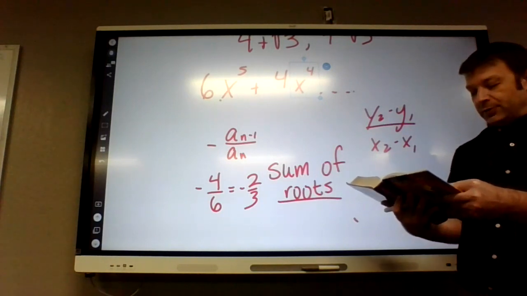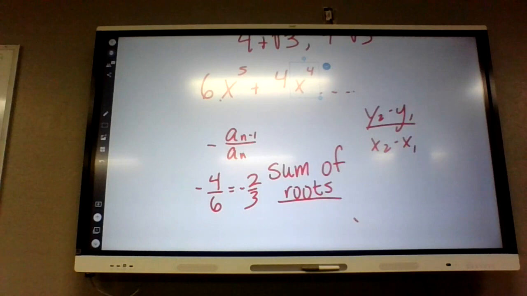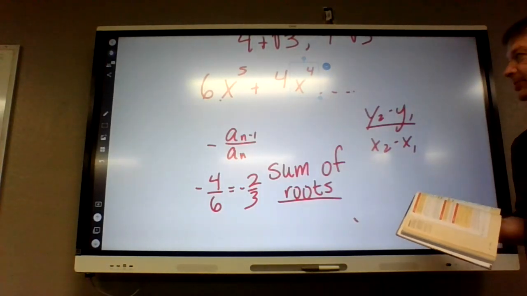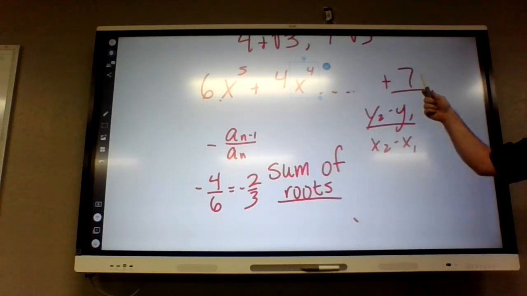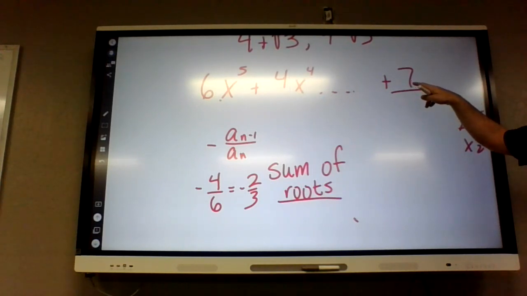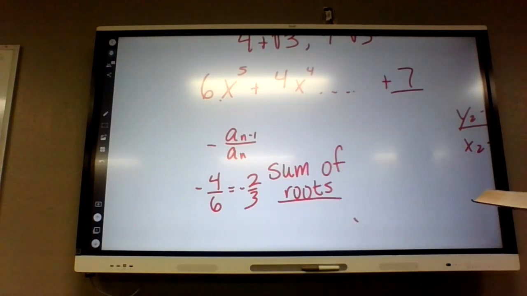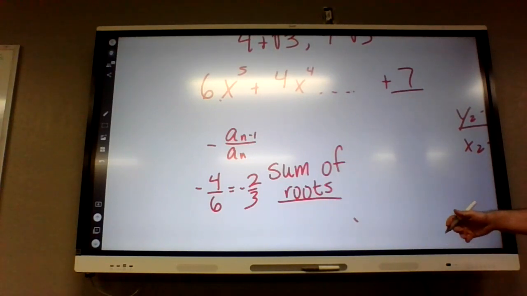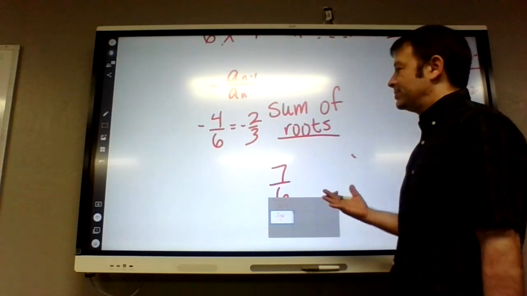But anyway, it says the product of the roots. What does a sub 0 stand for in that polynomial? You see where they wrote a sub 0 on the end up there? And see how there's no x after it? So they're basically saying that's like the constant in a polynomial, like the last number. It's like the number that we're using in the rational root theorem. Anyway, they're saying the product of the roots, if n is even, n stands for the degree of the polynomial, so it's like the second degree, fourth degree. If it's an even degree, then the product of the roots, in this case, would be 7 over 6. If you multiplied all the answers together, you should get 7 over 6.